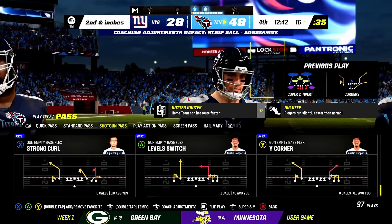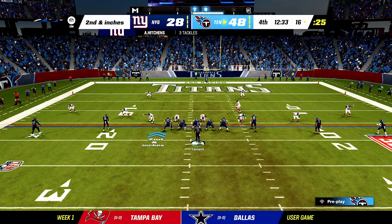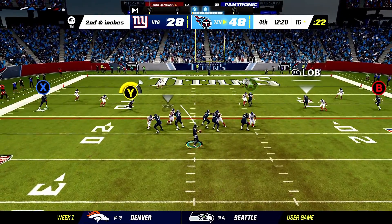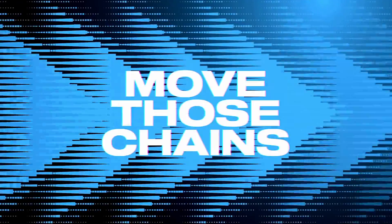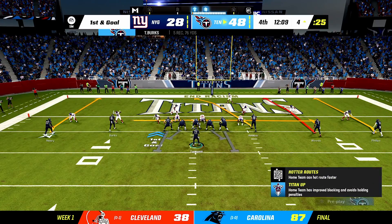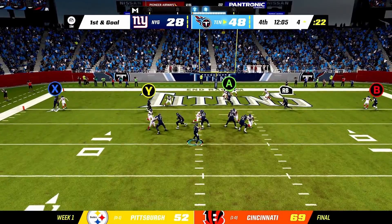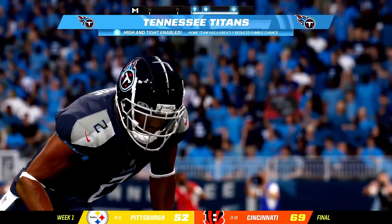These guys are running this offense like you drive — the pedal is down, stomp down. How about that? Back-to-back completions. They are rolling. So much for being conservative and running that football. Over the middle, into the hands of Burks, and the Titans are going to be looking at first and goal as they move this down to the 4-yard line. Back to throw — Tannehill — Touchdown! That makes it now four touchdown passes for Tannehill.